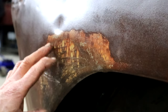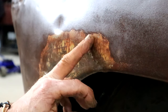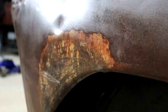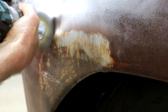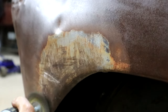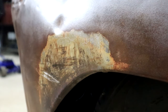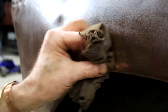See, here's another nice thing about the linseed oil. I've already applied my oil in this area, but now I decided I want to get rid of this rust a little bit. So I'm just going to use my wire brush. Wire brush it until I'm happy and reapply the oil straight after. There you go, job done. That's not something you can do when you've clear coated.